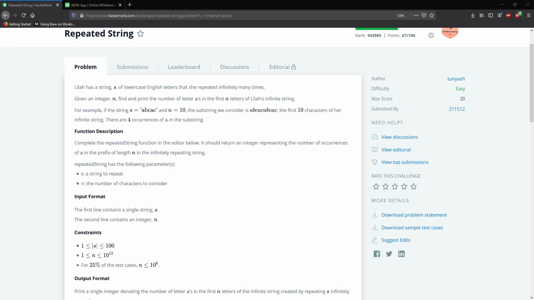Today we're going to revisit the repeated string solution that I provided earlier, sometime last 3 weeks I think. And sometimes I like to redo these questions and go over them a little bit and see if there are some minor improvements that I could make so that I could put them on GitHub and stuff like that. And today I was actually thinking about this problem and I realized that there are some minor improvements that I could have done compared to the first video that I posted.